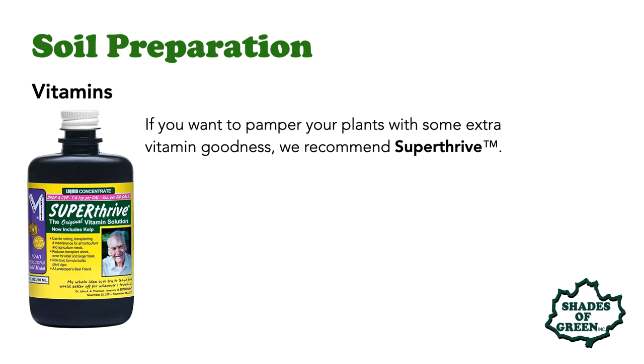You can also give your plants vitamins. Super Thrive, I don't know any serious gardener that does not have a bottle of this in their garage. It's a liquid. You mix 1 teaspoon, which is usually 1 capful, per gallon of water. And it's basically just multivitamins for your plants. And I use it for transplants. I use it on my house plants. I use it on almost everything. It's just wonderful, wonderful stuff.